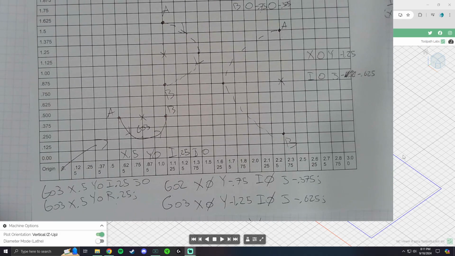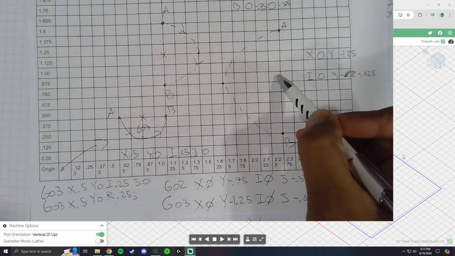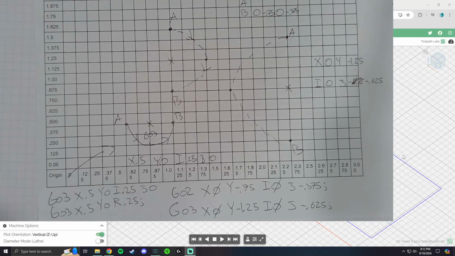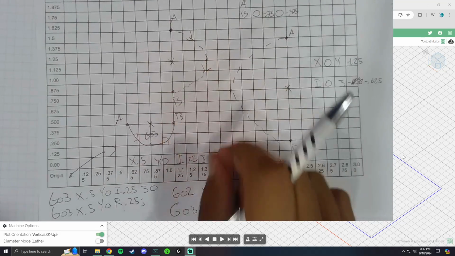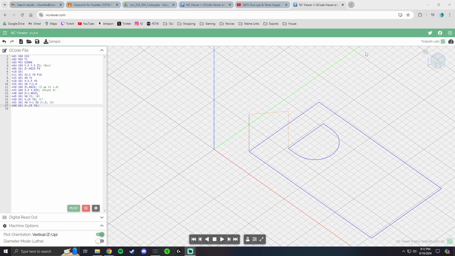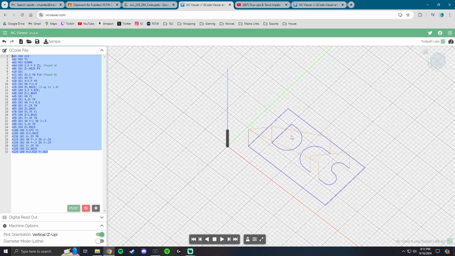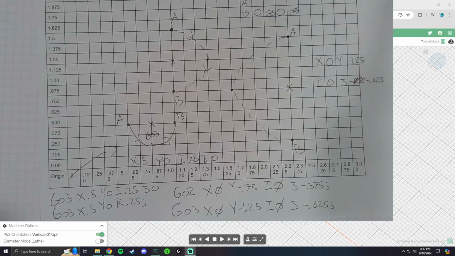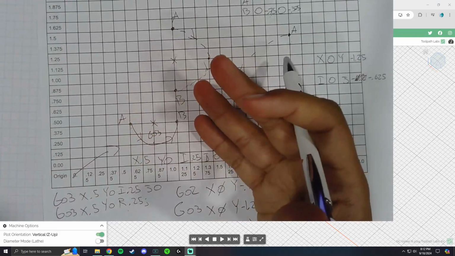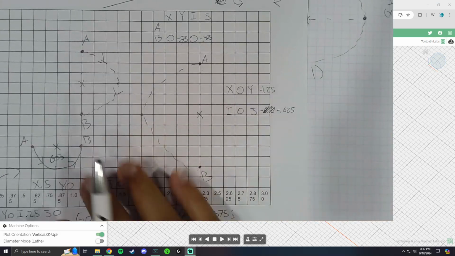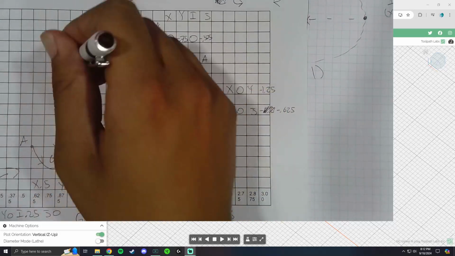So R's are a little bit easier than I's and J's, but I's and J's will really help you get a deeper understanding of where the center point is and kind of show you which direction you're going around. So for this activity, practice number 2, you're going to have in your NC viewer 3 different letters, 2 with curves, or if you want all 3 with curves, and then have your code present, have your graphic printed, and then also have that paper copy of this showing your I's and J's, X and Y coordinates.